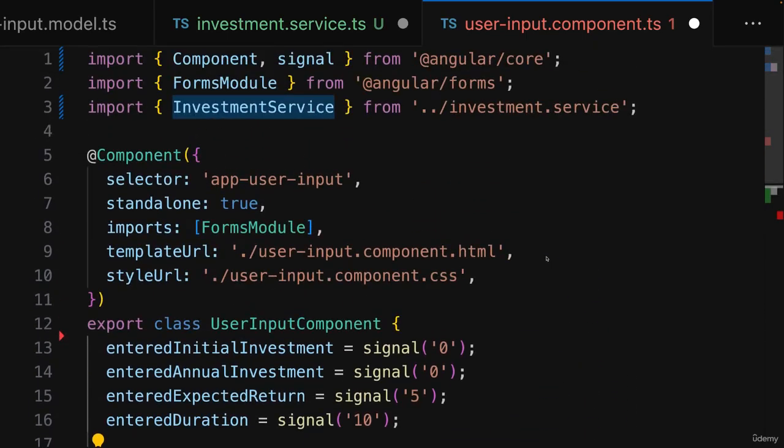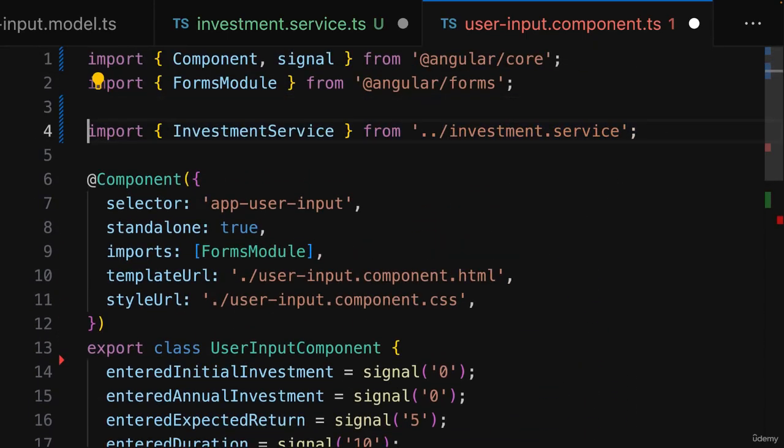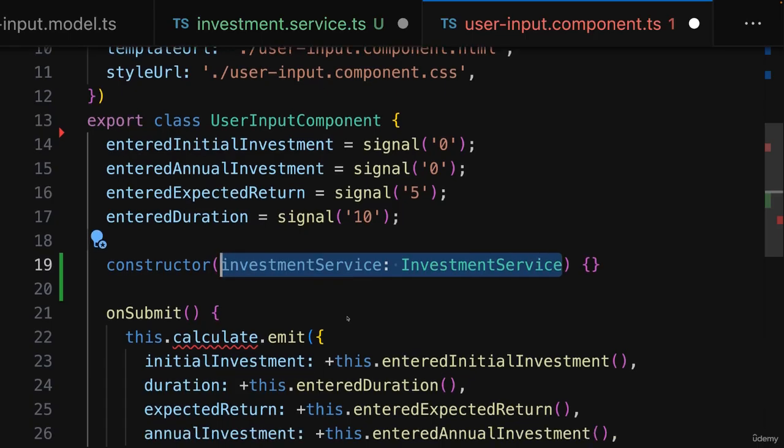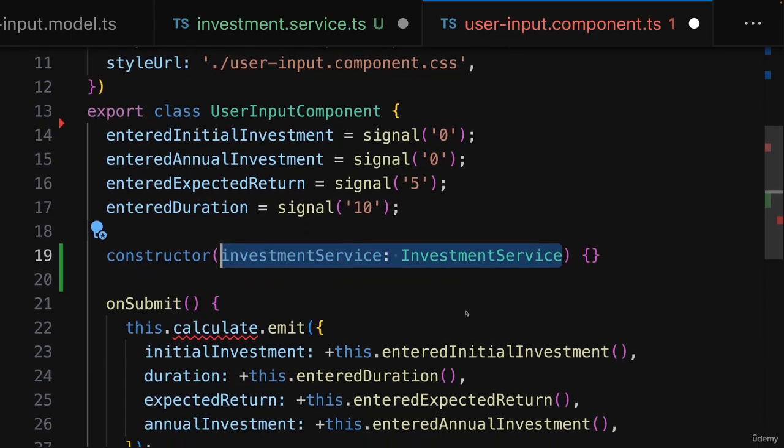And for that, of course, you must import this service class from this investment service TypeScript file. This syntax here, this code, will tell Angular that it should inject an instance of this investment service as a value for this investmentService parameter into this constructor function.